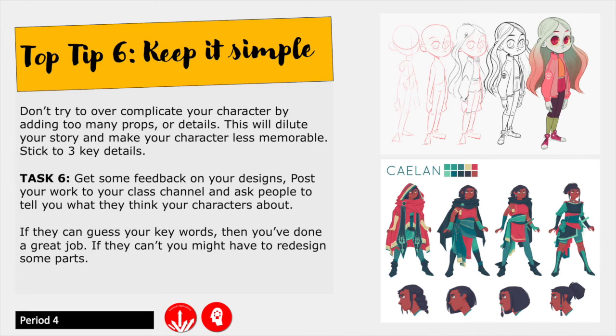Task number 6 is where you're now going to get some feedback on your designs. So keep it simple and to the point, don't try and overthink it. Ask your friends by posting work to the class channel if they can guess what the keywords you picked at the start of the project are, and if they can guess them or guess some of them, then you've done a great job. If they don't understand what your project is about at all, you might have to think about redesigning some parts of your character to make it clearer.